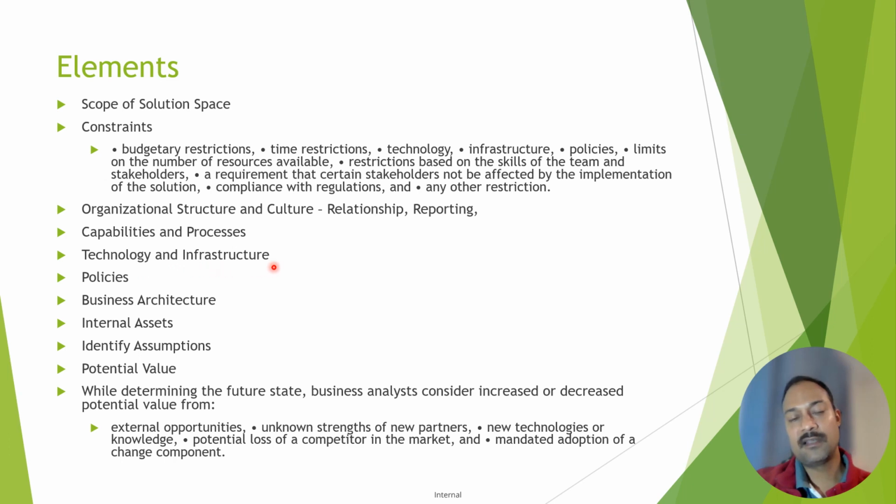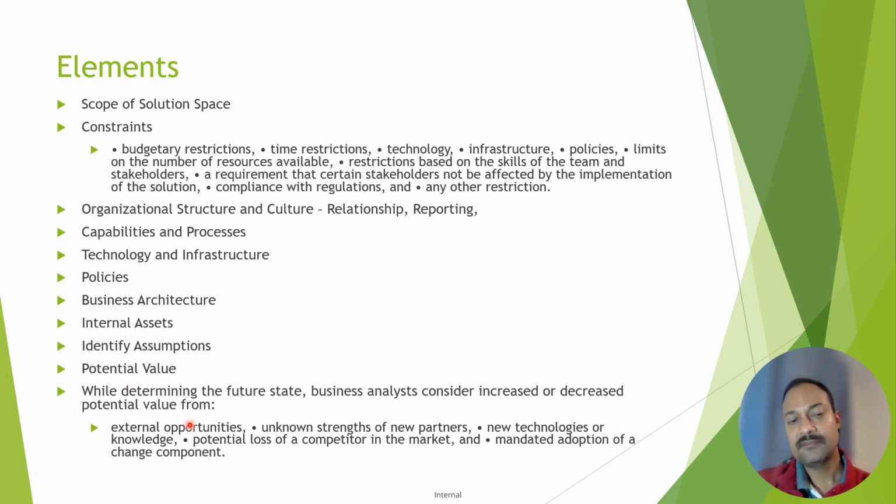Technology and infrastructure. Obviously, these are the elements that you need to consider. Policies of the organization, business architecture, how the business line is being set up, internal assets, identified assumptions. When we are talking about the context, the context comes with some assumptions, and within that context and those assumptions we have to carry out the activities that should help us reach the future state.